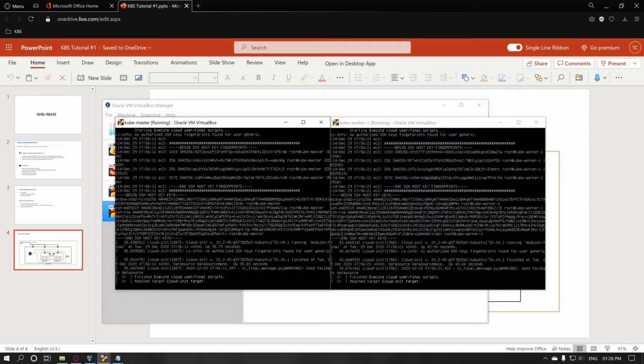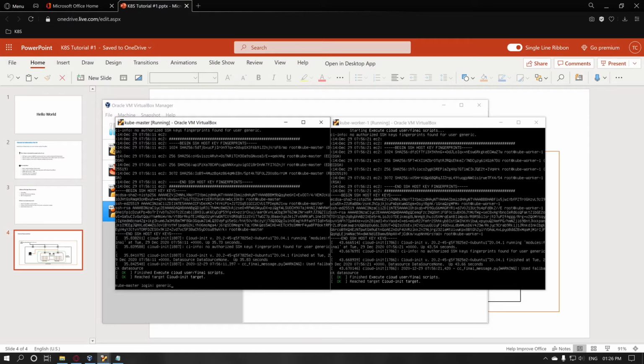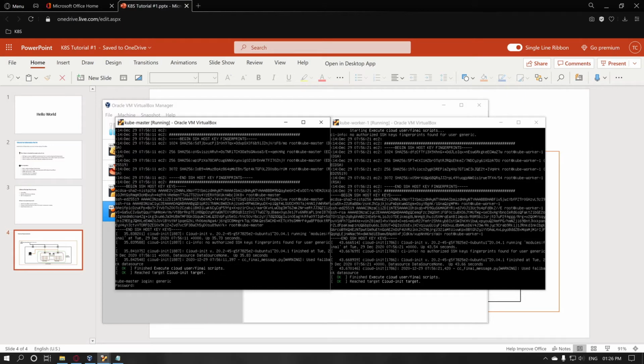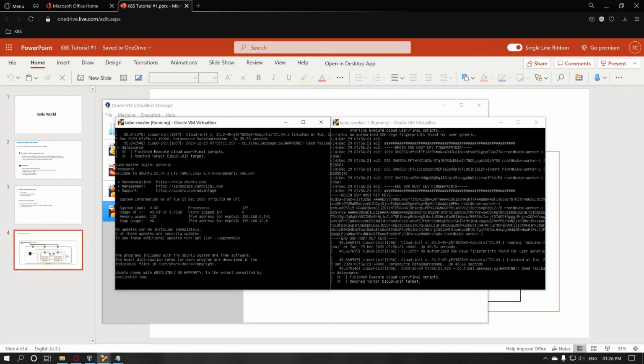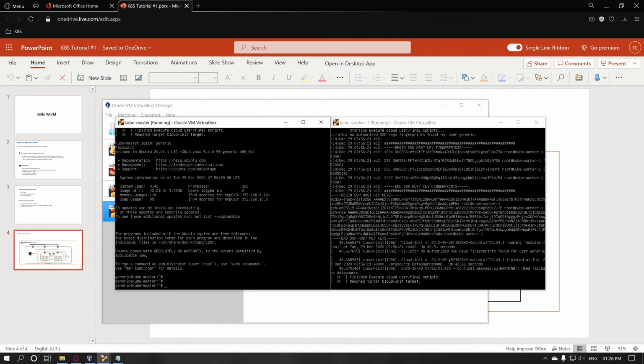So the installation has finished for kubemaster, and in order to save time I have also created a parallel node, that is kubeworker1, which is going to be part of that entire cluster. So let me just first log in. And we do see the IPv4 address range for these two interfaces, one for bridge adapter and another one for the NAT network.